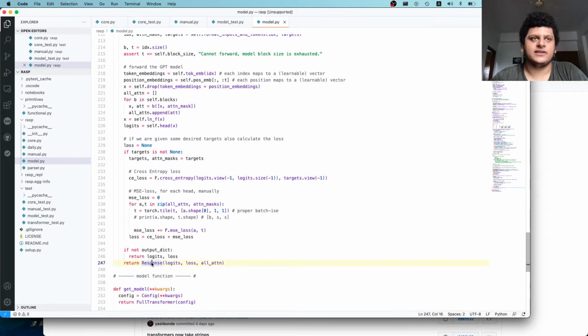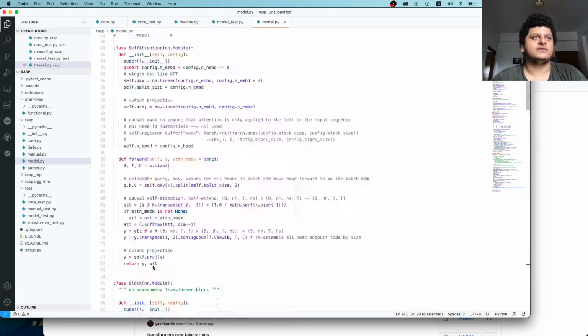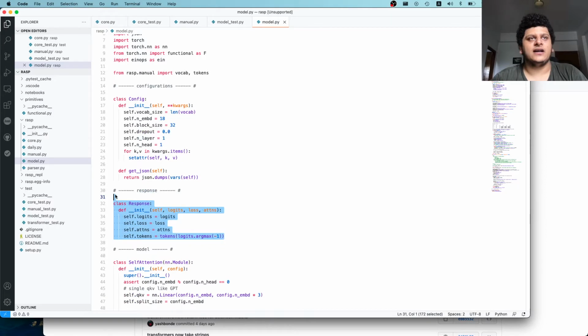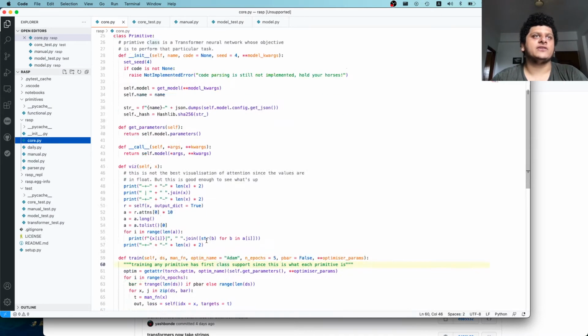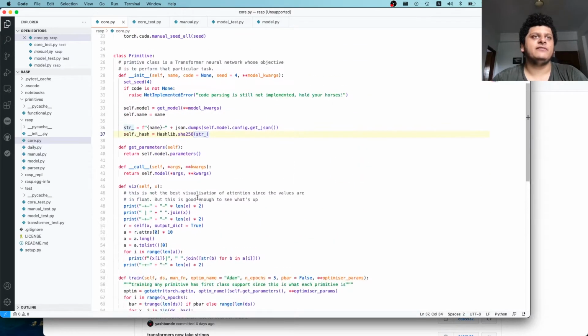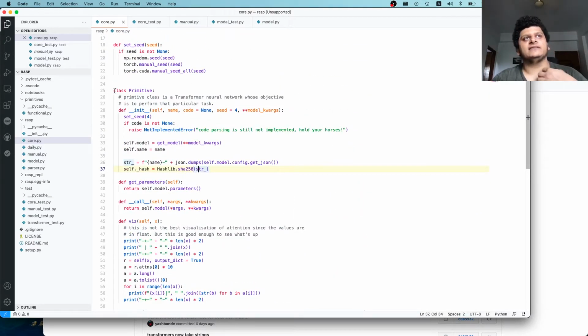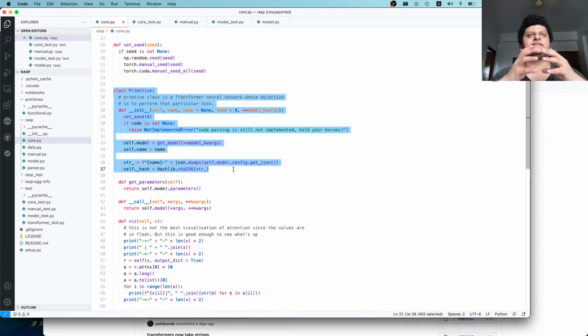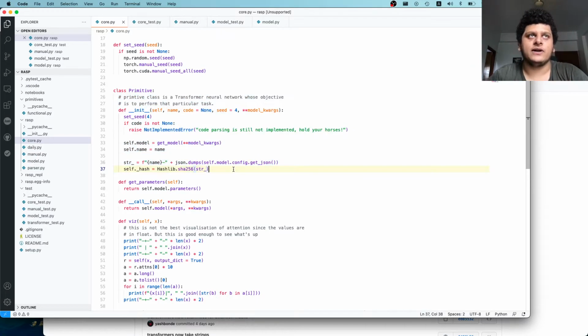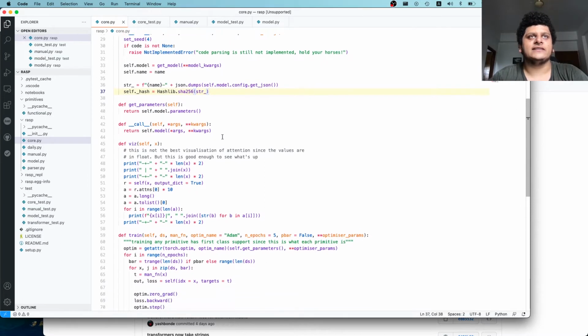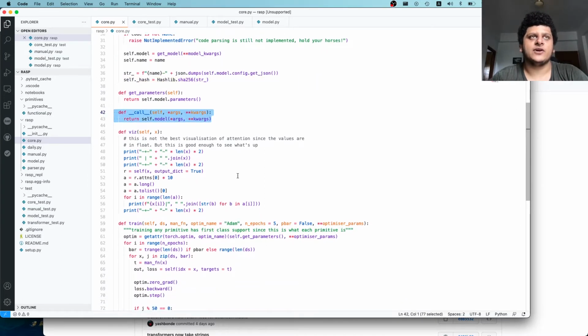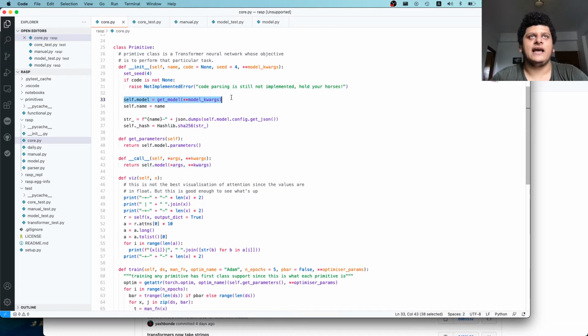I think this is also something new, which is there's now a response object. It's quite simply a straightforward response thing, much like the outputs in the Hugging Face library. Okay, and finally core.py was built, and what you do is you have this primitive, and what the primitive does is it's the place where you actually add your code. You can also just call it like a default PyTorch module. It would just return whatever the model has.